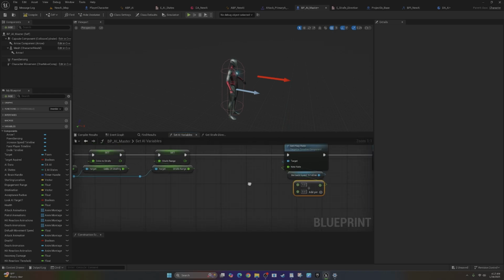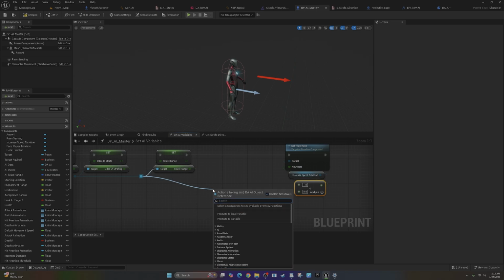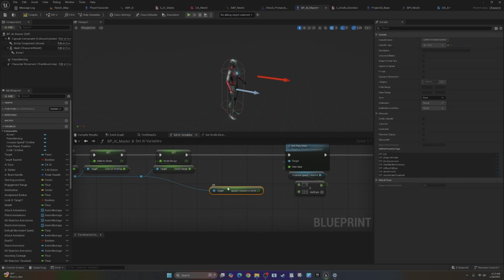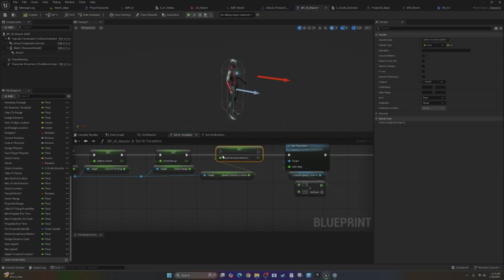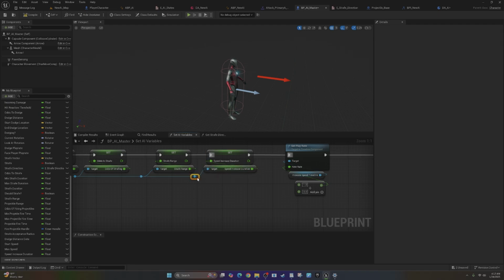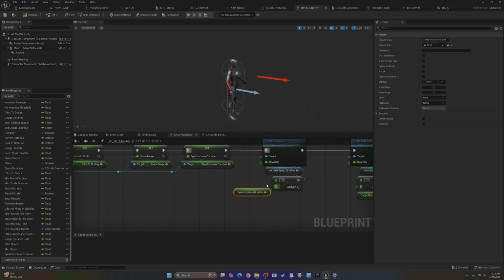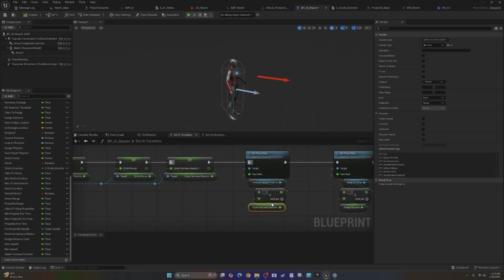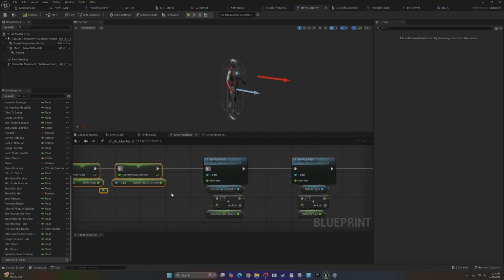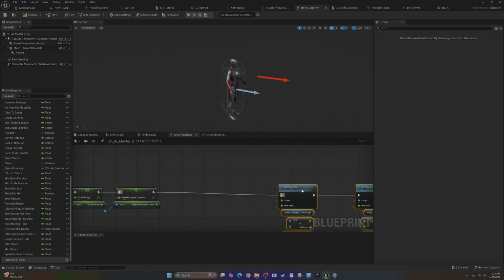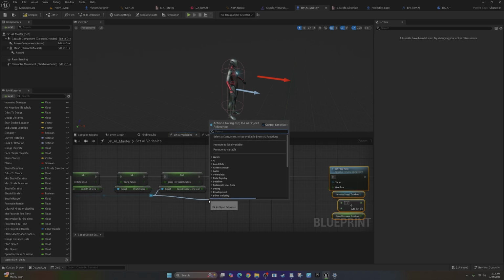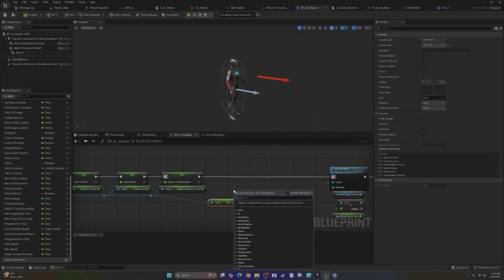And then we're going to go ahead and get our increase speed duration, promote it to a variable, and then plug that into the bottom of our divide. Then we also need to get the max speed, and then set max speed.